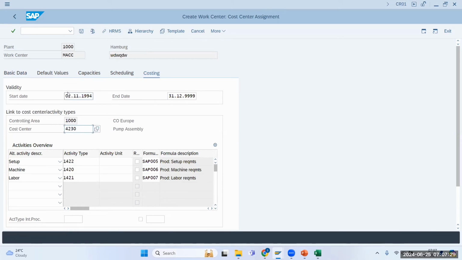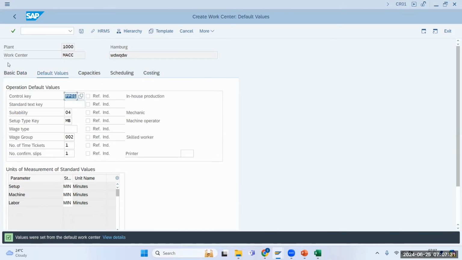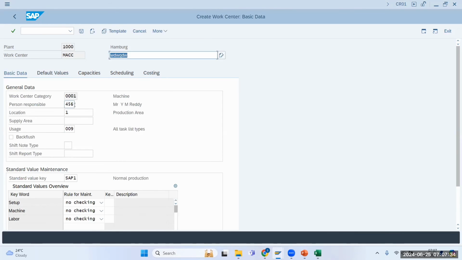Yes. If I make this value blank, then every time, 100 times, you have to update the 4, 5, 6 value over here. So what is the use of updating? Let us make it a default value. For 100%, you are going to use the same person as the responsible person, or this value 4, 5, 6. Just imagine this is one value. Don't consider it a person. Consider it one value, or this location, or this usage. This usage is going to be 0000009 for all work centers. Then why type it again and again? Make it default. That is the meaning of default values in work center.